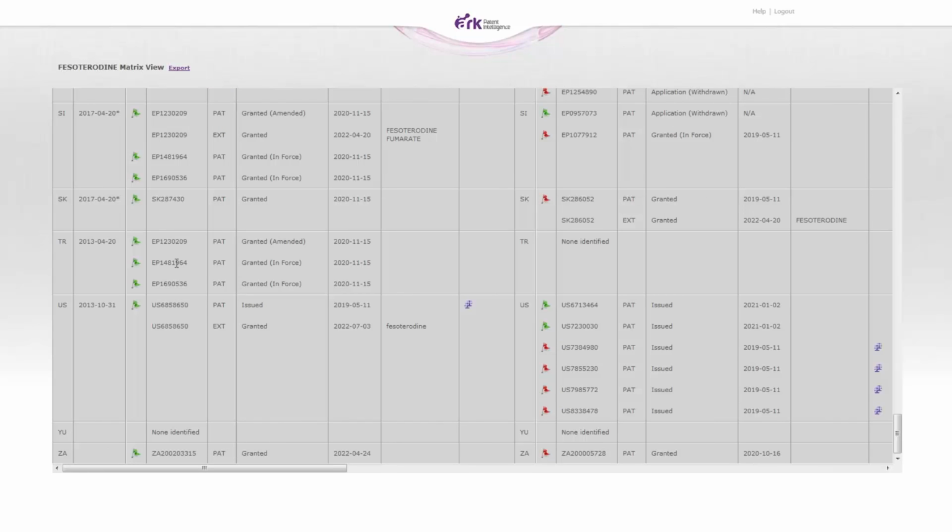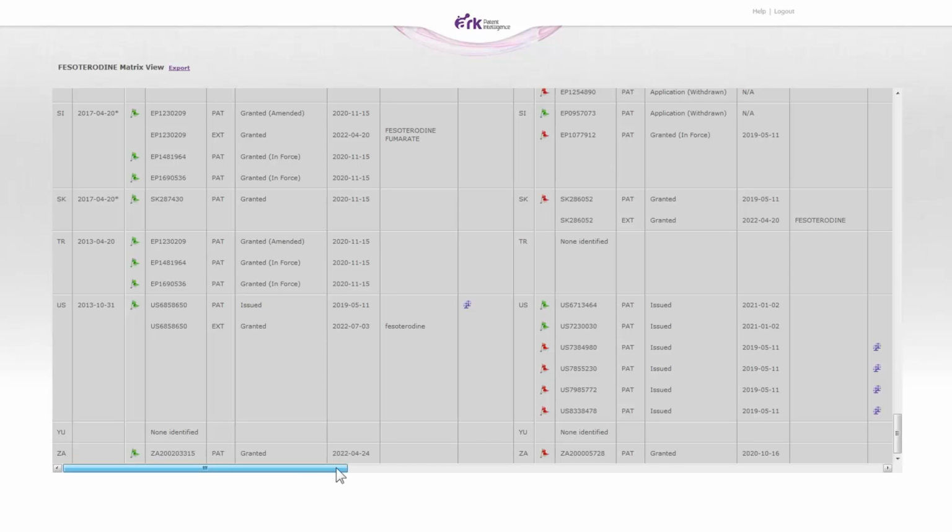So if you wanted to launch a product in Turkey, you wanted to take advantage of the fact that the molecule patent had not been protected, then you would first need to find a different version to one that actually contains salt. So you can see that the matrix view there provides you with a very good summary, a very good way of clicking around.